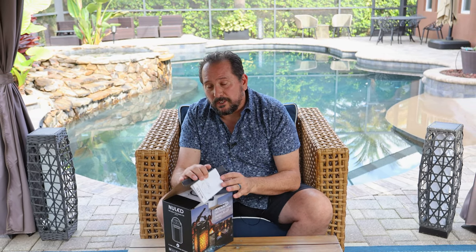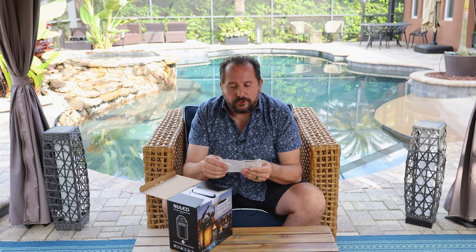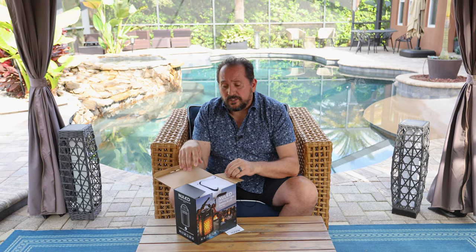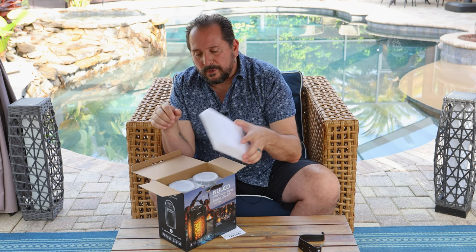So there are two speakers in here which have a 15 hour runtime while fully charged. I believe on standby, they'll be good for 60 hours. Water resistant, which means don't throw them in the pool, don't leave it out pouring, but if you leave them outside and the dew gets on them or it's a little wet or your drunk friend spills a beer on them, they are totally fine for that. Obviously, you could wall mount them and they also come with a set of spikes to mount them on.